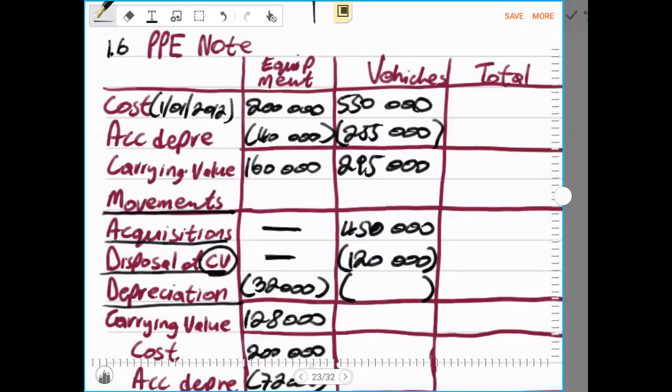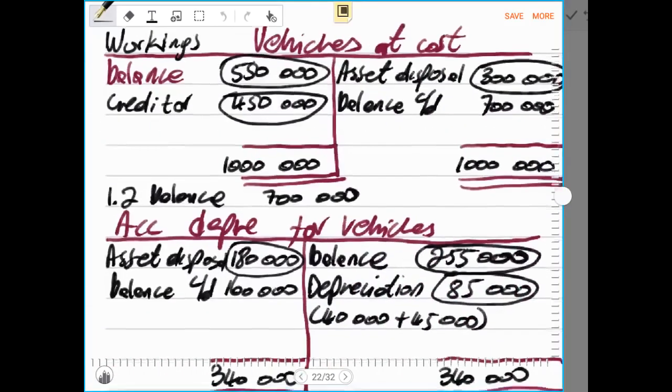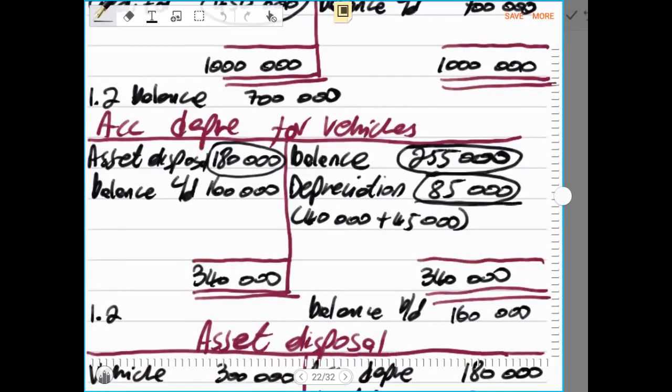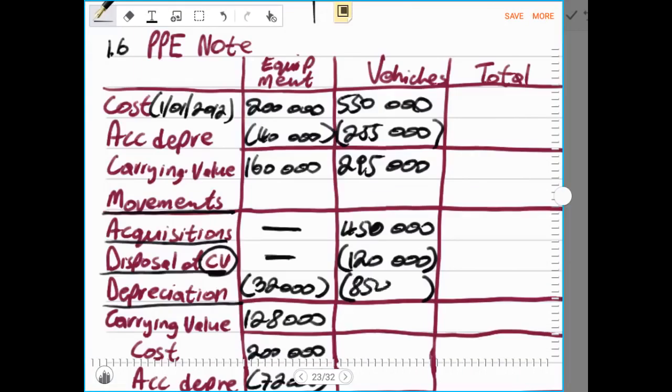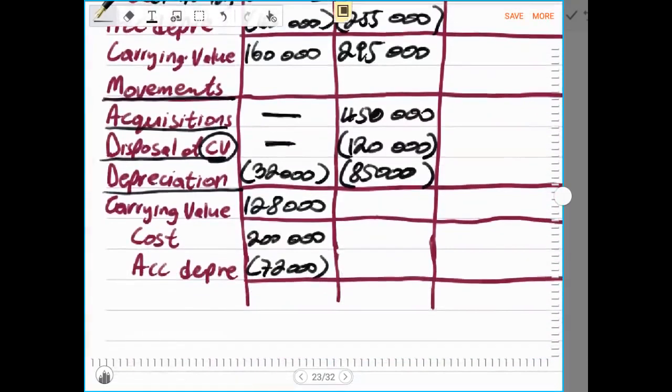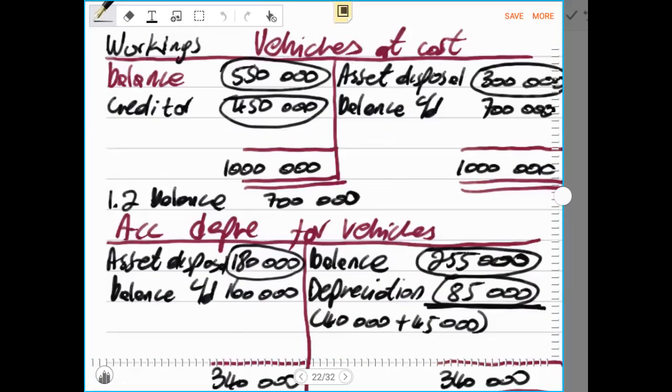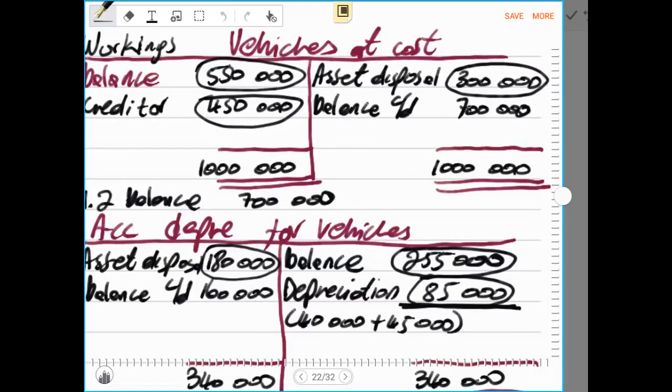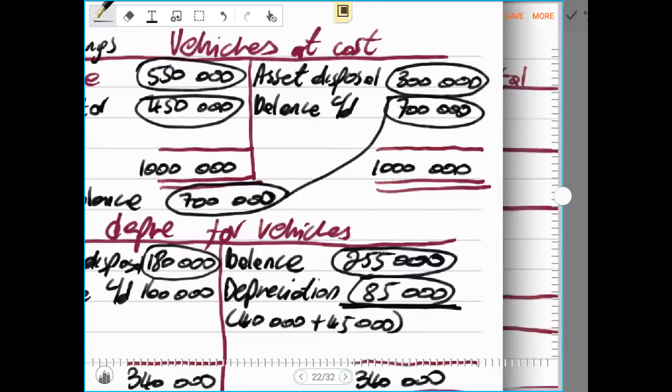Then we have to record the depreciation for the current year, and the depreciation for the current year was recorded to be 85,000 rands, for both vehicle A and vehicle B. So now we record that 85,000 rands as negative. Then that will bring us to the carrying value and the cost at the end of the year. So now the cost at the end of the year is also from the ledger account. Here is the balance of the cost of the asset at the end of the year, 700,000 rands. It was brought down to the beginning of the following year. So now that is the closing balance.